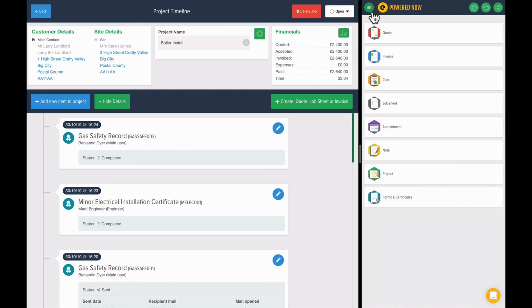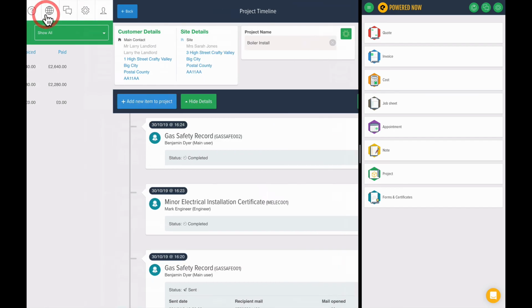Really, it's incredibly powerful. But what I would suggest is come and have a conversation with us, and we can show you how this works for your industry. As mentioned, there are about 30 certificates at the time of the creation of this video. There may be more by the time you're watching it, but please come and have a conversation with us if there's something which you use a lot of, which we don't currently have at the moment.